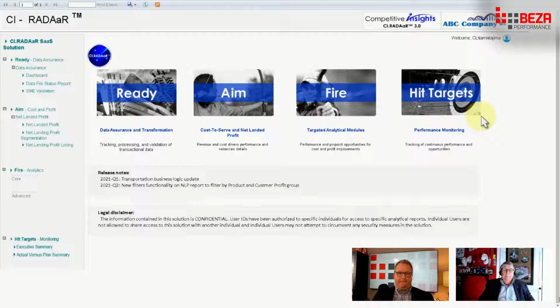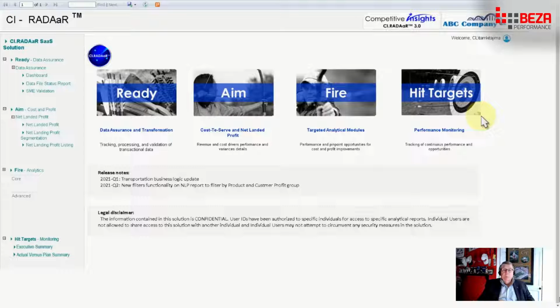So the same 4 basic steps, but as you've said, we're going to focus on hitting targets. And one of the things that's really important as you're thinking about this is you want to be able to summarize the information both for the users of your system as well as for the executives. So everybody's on the same page in the progress that's being made, and they have specific details or questions they know they can go back to the users of the system and get more information back in the analytics being used in FIRE. So we want to serve both the users of the system, and we want to serve the executives of the organization to be able to have that healthy conversation.